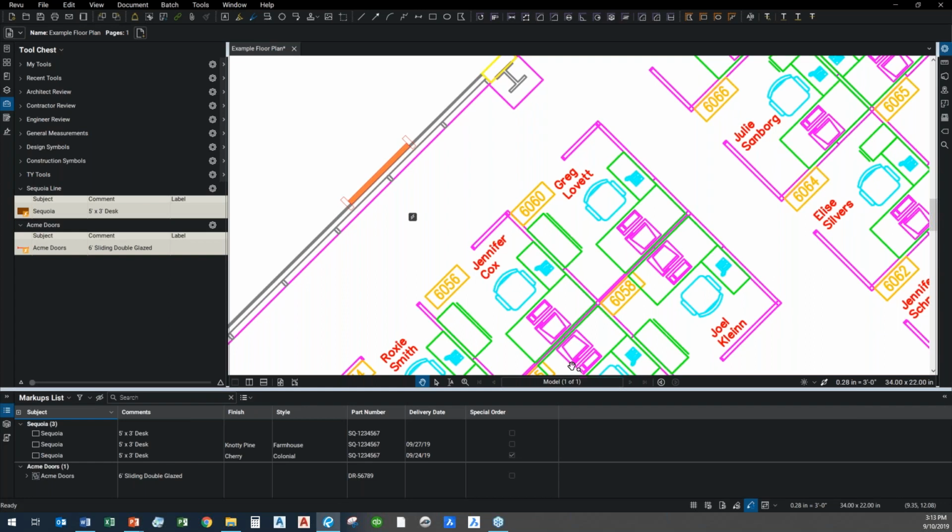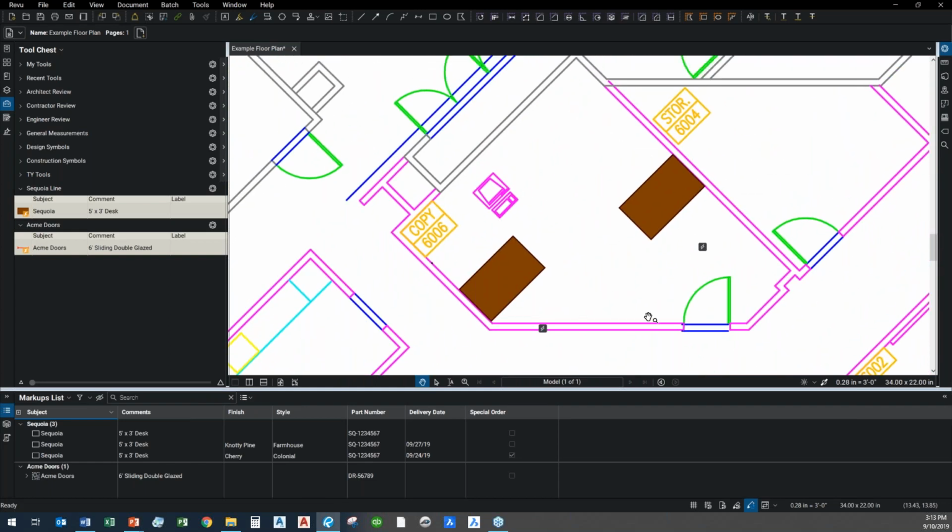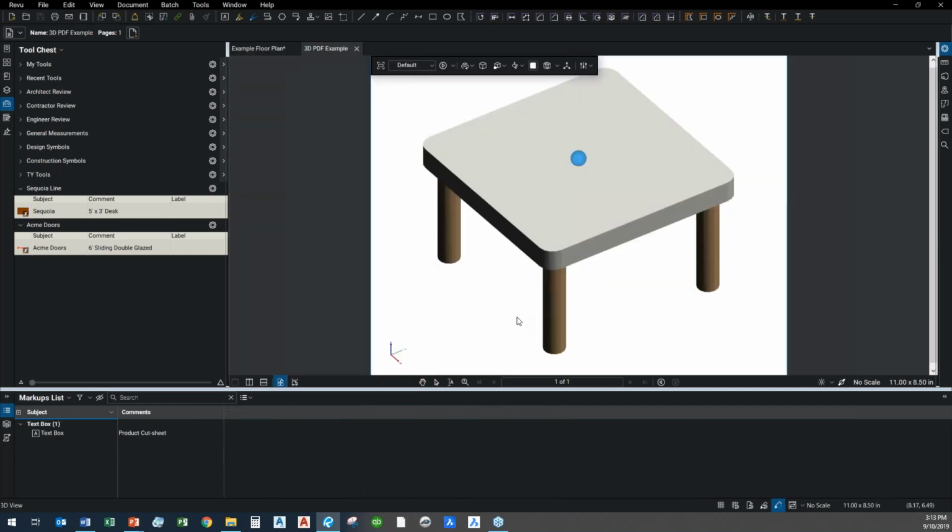And one of the other things that's really nice about these, you'll notice that they have these little lightning bolt icons on them. It's because what I've done with these is I've already predefined and linked these symbols to my 3D model. So if you've already developed your 3D system through Inventor or Revit or wherever you're working as your modeling structure, and you need to generate and use those so that people can see your product in 3D, you can absolutely tie that right here inside of Bluebeam. So you see when I click on this desk, it brings up the simple desk and it brings it up as a 3D PDF for me.